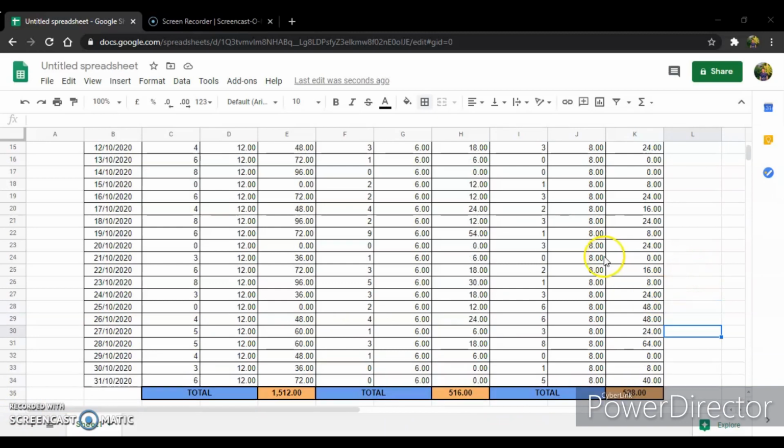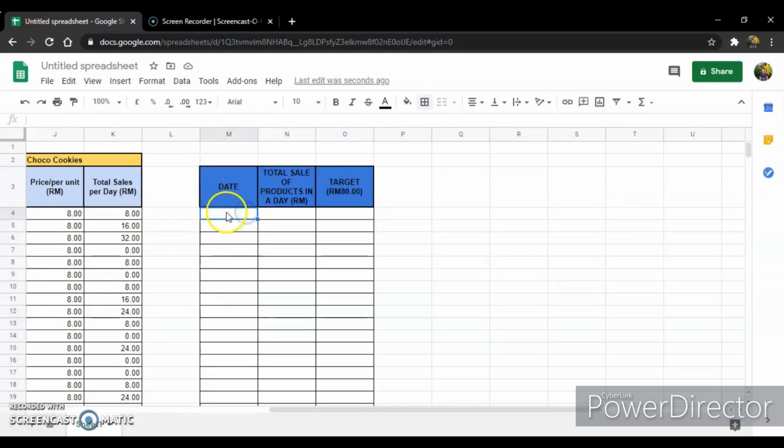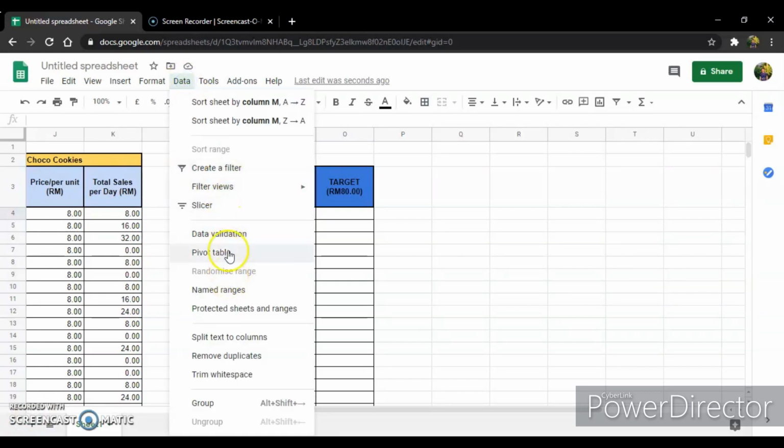For the second table, create a table with three columns, label it and customize it on your own. And for the date column, use the same method as I taught before using data validation.